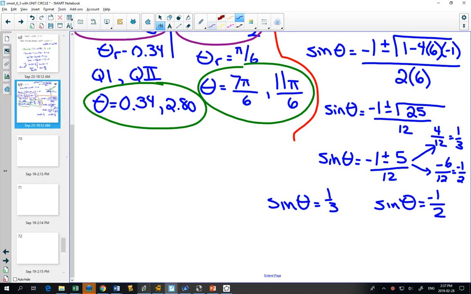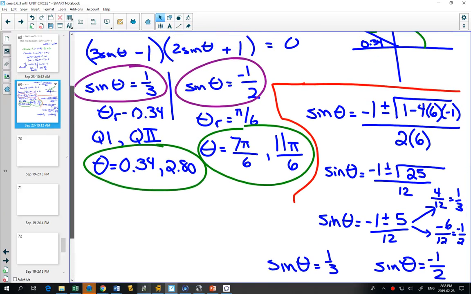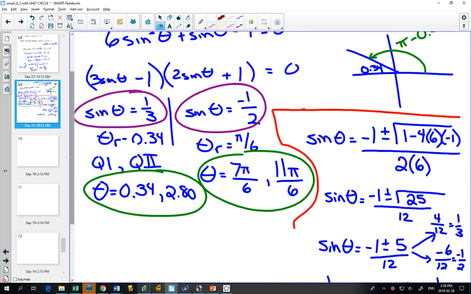Sometimes they design a question that can only be done with the quadratic formula. You can't factor it. You can't solve it any other way. As far as some pattern things, whenever this works out to a perfect square like it did here, square root of 25, which is just 5, anytime it works out to a perfect number like that, at that point you say, oh, I could have factored it. If that number is perfect, it means that you could have factored it. If that number is something you can't take the square root of, then you're like, good. The only thing I could have done was the quadratic formula.